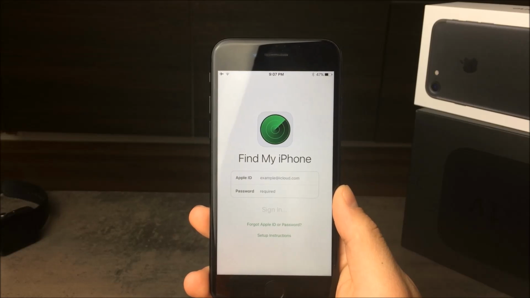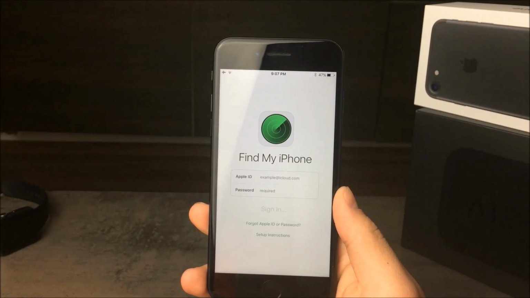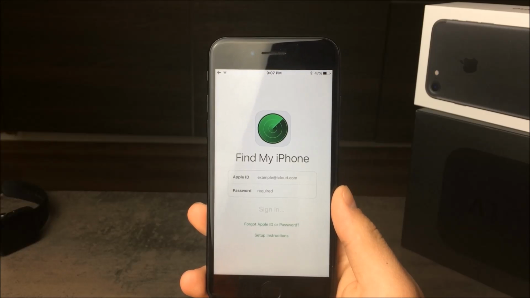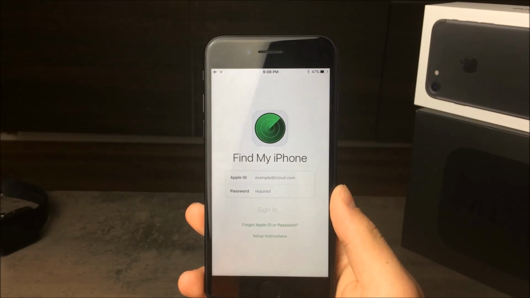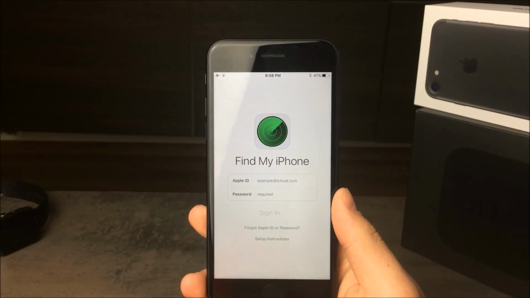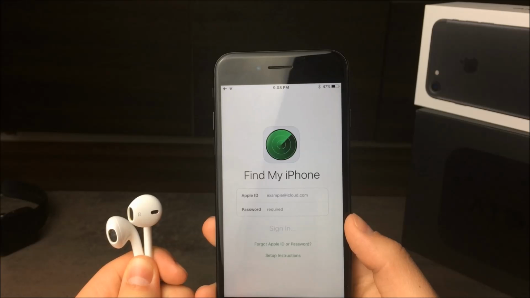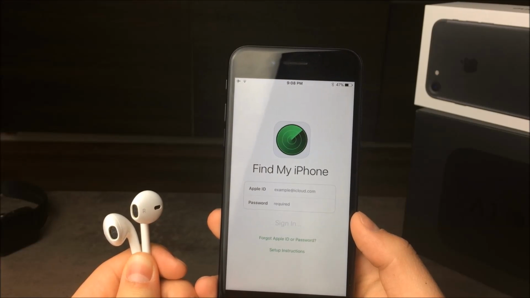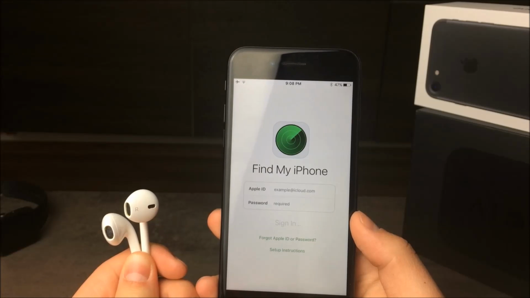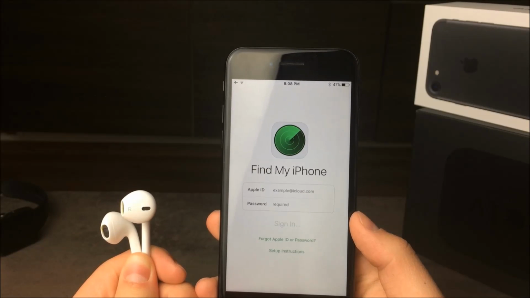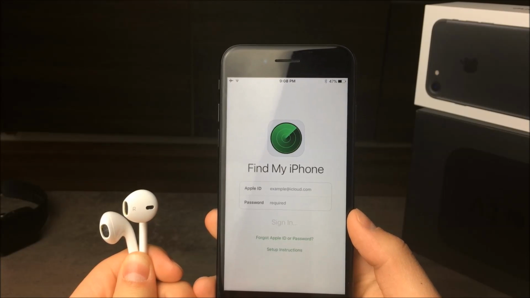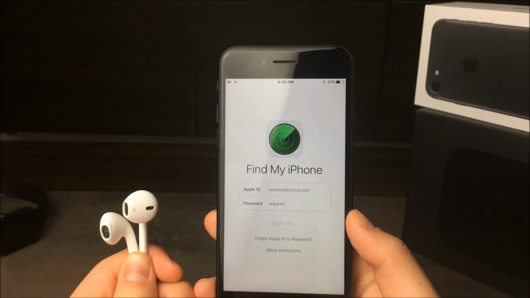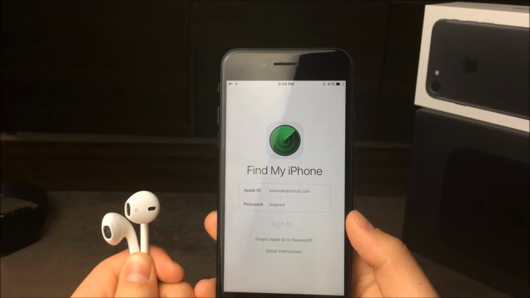Another quite big change in this version of iOS is the ability to find your lost AirPods using the Find My iPhone app. The way it works is pretty similar when compared to how finding your lost iPhone works. You can see on the map where exactly it is. Not only that, you can also make the actual AirPods produce a high frequency sound in order for you to find them. And I get it. Even though you can see where the AirPods are on the actual map, you have no idea where exactly it is. You may know they are in the location where you live, but you still have to look for it around your house. So the sound can get very handy.